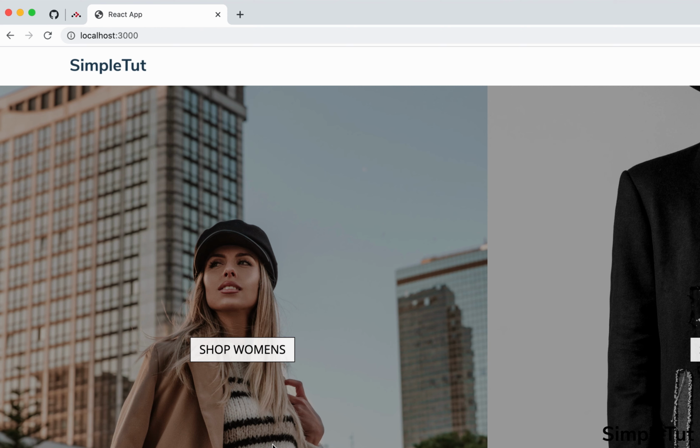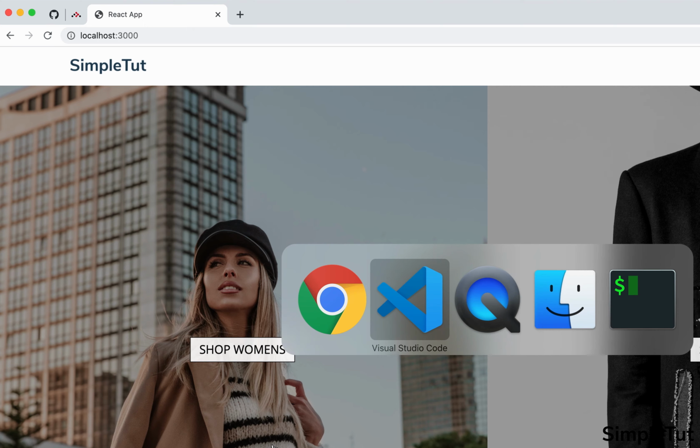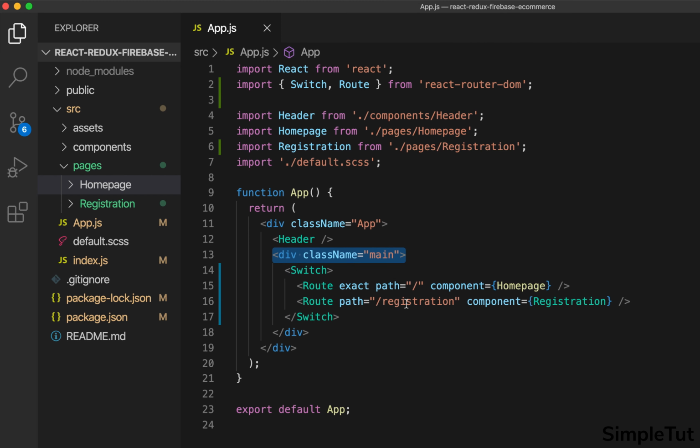So how can we actually combat that? Well, let's take a look at that in the code. Let's create a different layout that we can apply. So to do that, I'm going to refactor this code. So I'm going to take, first of all, on app.js, everything, basically our switch component and our routes.